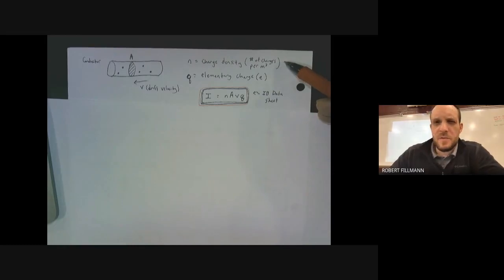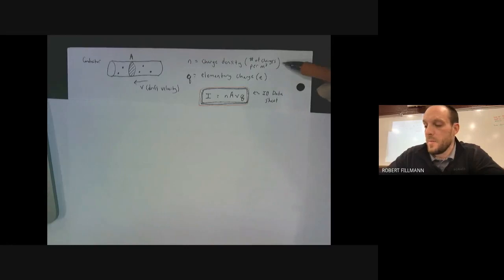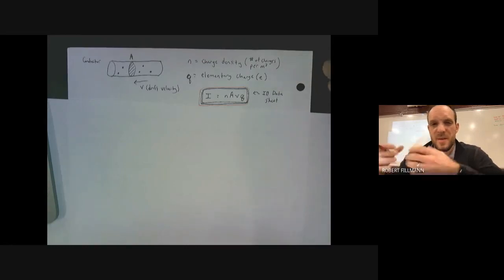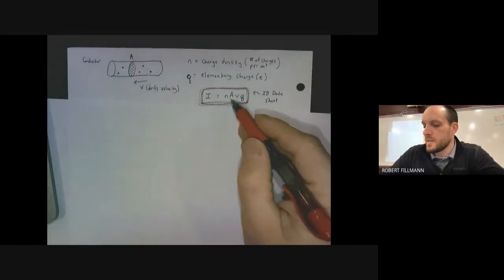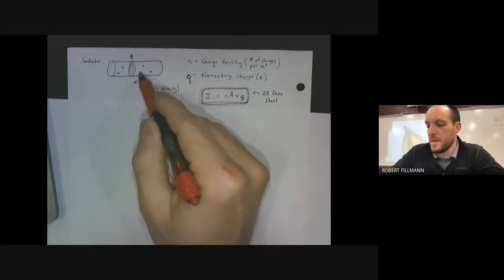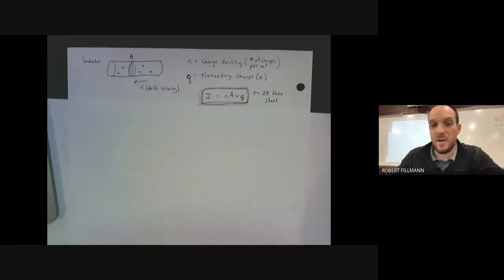So again, there's lots of charges in atoms. This is just the free charges that are available to move in the material. So usually this would be a given number, sometimes maybe something we would solve for by knowing the other quantities. But if we know the amount of free charges, which is based on the chemistry and atomic structure of the metal, per cubic meter, then there's the cross-sectional area of the conductor. If we slice through it right here, we have a cross-sectional area. Usually it's going to be a circle because the cross-sectional area of a cylinder is a circle.